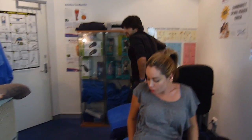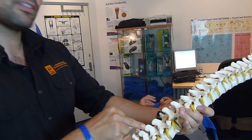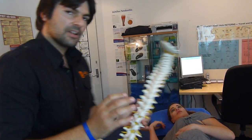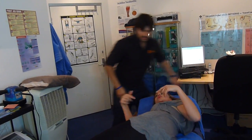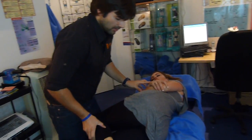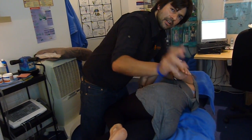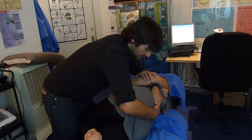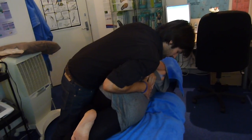With the other side, there's an area in L3, so in lumbar vertebra 3, the third segment here, we're going to use what's called a push-pull move. Slightly different. Are you okay? Yeah, do I still do the same thing? Excellent, that's fine, yeah. So hands on the elbows, top leg bent, let's lift up a little bit. We're going to block with one hand, with the other hand we're going to pull across. Just pull down, just relax. That's good. And breathe in, and out all the way.